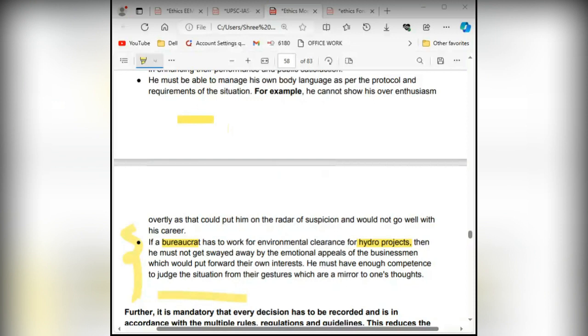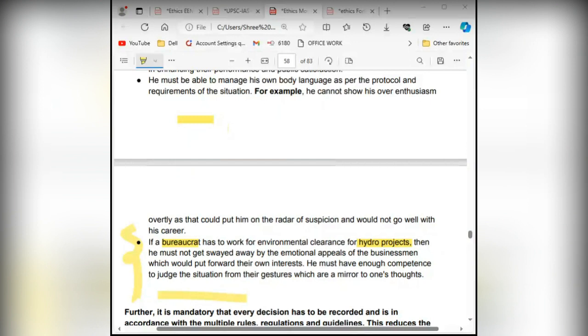They are putting you under the risk that we will pay some money, so please give a clearance. Now, if you get swayed by the emotion of the businessman, thinking here I would be making some money, or let us take the example of dishonesty, you would get swayed and you would bribe. But if you are a person who knows that this is a time where you have to depict the best foundational value, you would be honest enough. You will not dwell yourself into corruption.